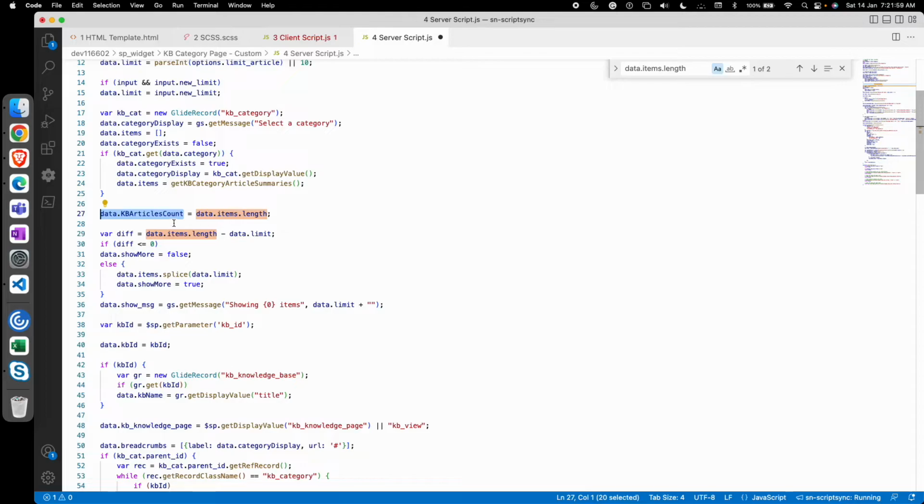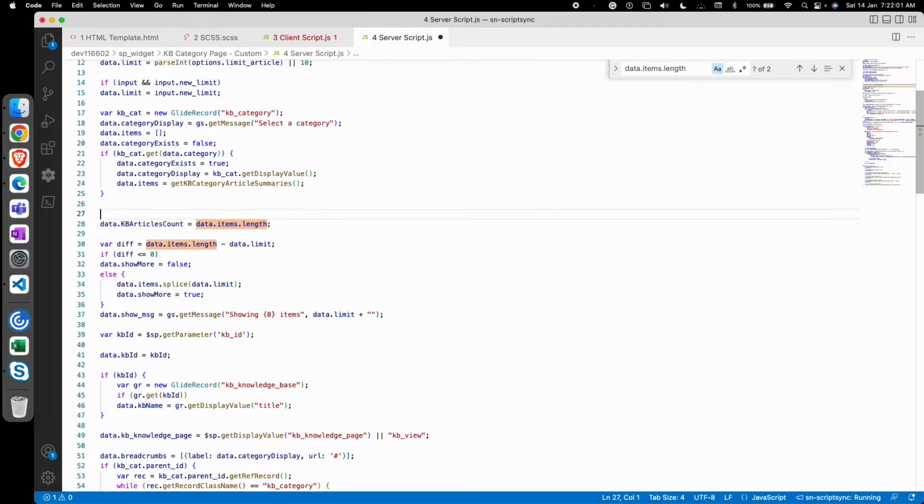So this will give us the kb articles count, right? So let's quickly check. Items is basically get kb category articles summaries. Okay, so it is pulling only the summaries. So this is correct.